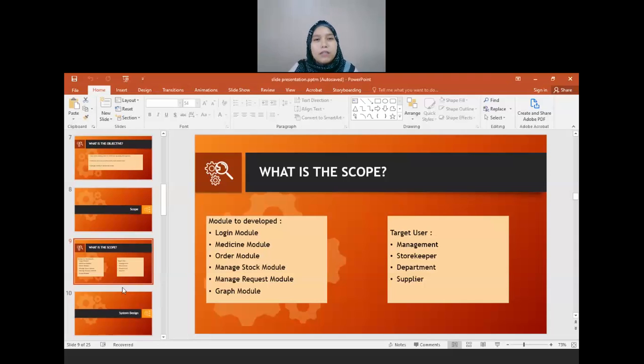Why does management need to register? Why don't the other users just register to the system themselves? Because we need to avoid outsiders easily entering the system.